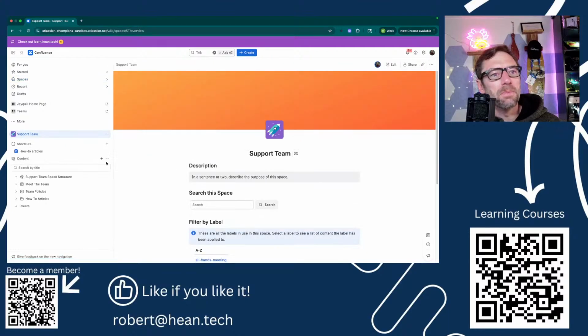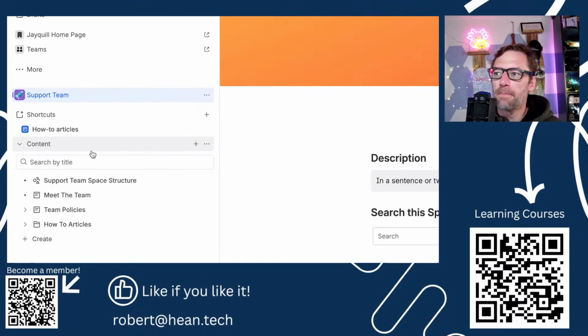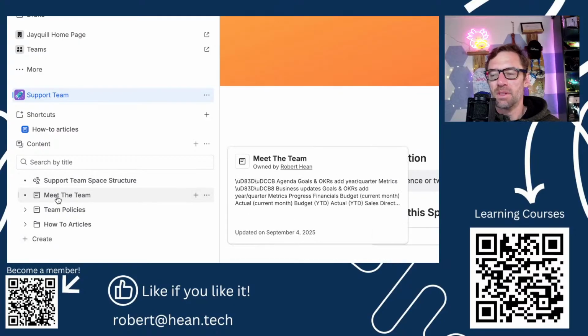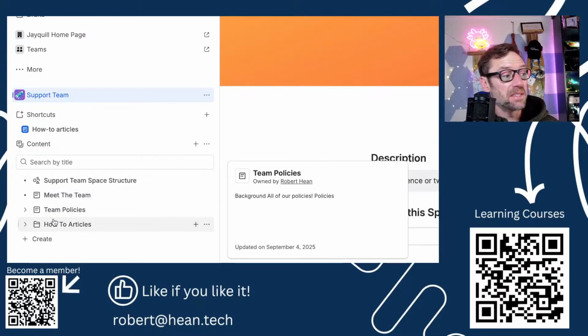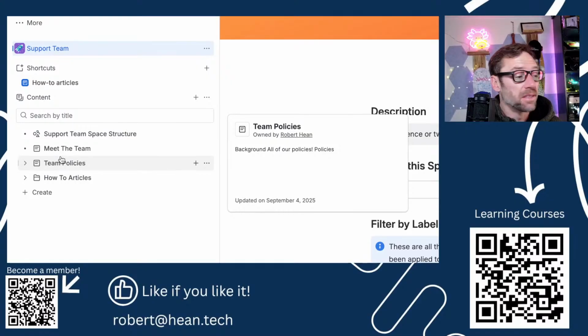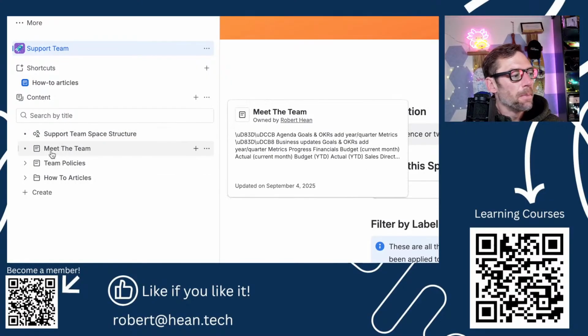Now, once you open a space, the left-hand side changes a bit. And this is that content hierarchy I mentioned. This is the shelves in the room. These are the pieces of content in the space. And they'll be here, actually they're organized, which is a surprise because usually my demo is not.